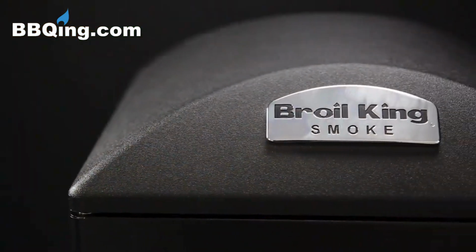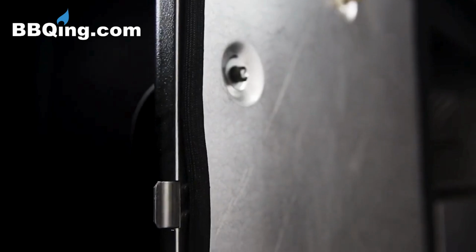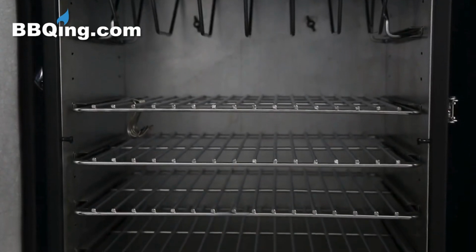Every detail of this smoker has been precisely engineered. From durable construction and stylish accents to exceptional cooking versatility, Broil King brings it all together. Let's start by looking at the cooking system.